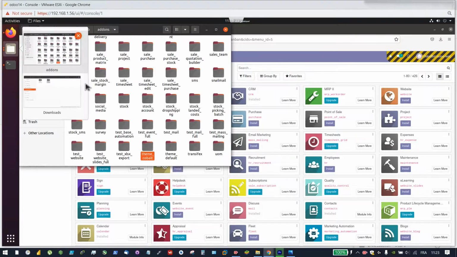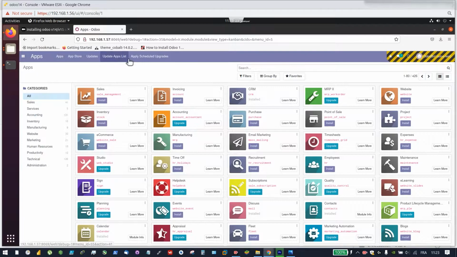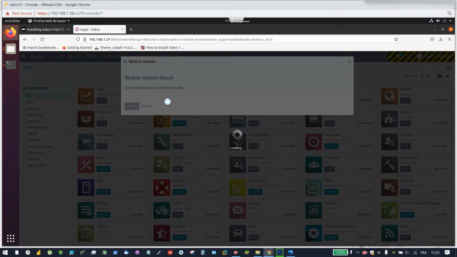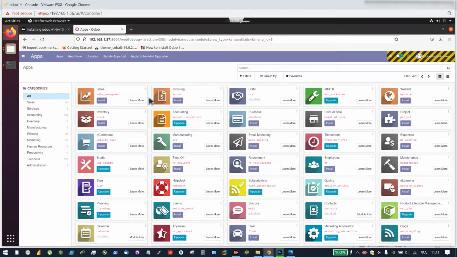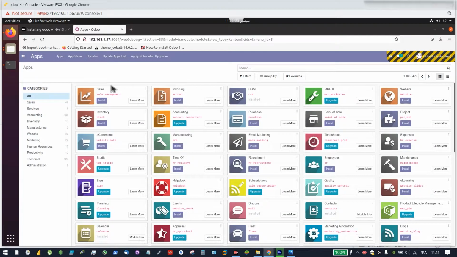Okay, so we're gonna just head to our server and then update apps. Gonna just click on update. Just wait for a couple of minutes, and it should be done.